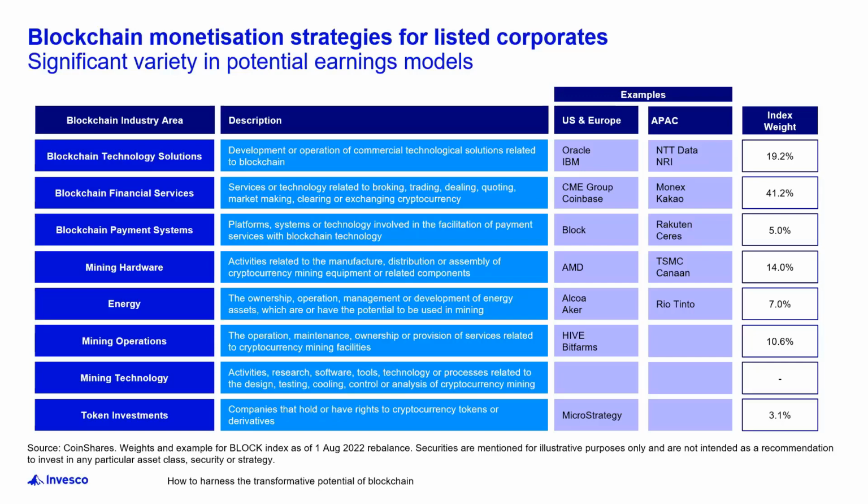Blockchain payment systems is the next one down. Again, companies like Block, that many people will recognize the name Square, which was launched as a payment system provider, allowing small businesses to link their smartphones to a payment device to take transactions. They've grown so much more since then. They're now a software and accounting provider, and also enabling the use of cryptocurrencies in payment systems as well. At the other end, things like mining hardware, mining related activities.